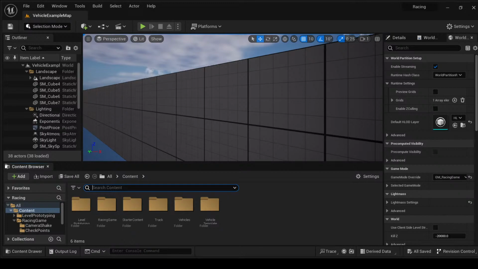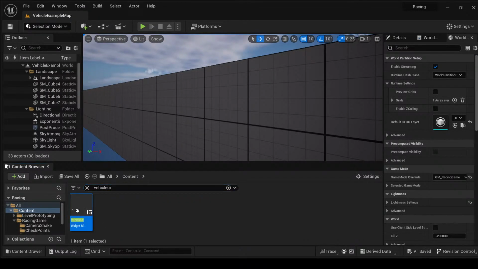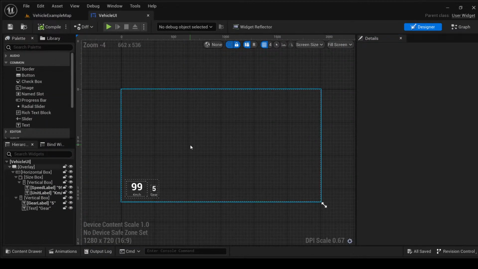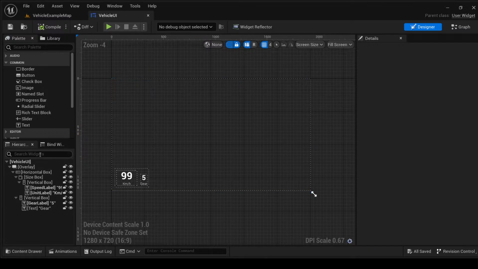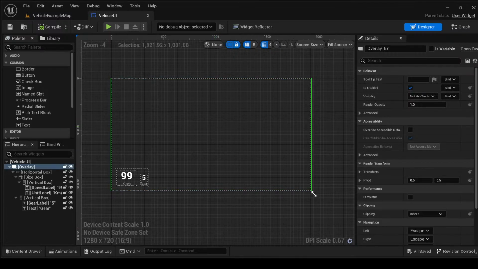Here it is. And we already have some components.